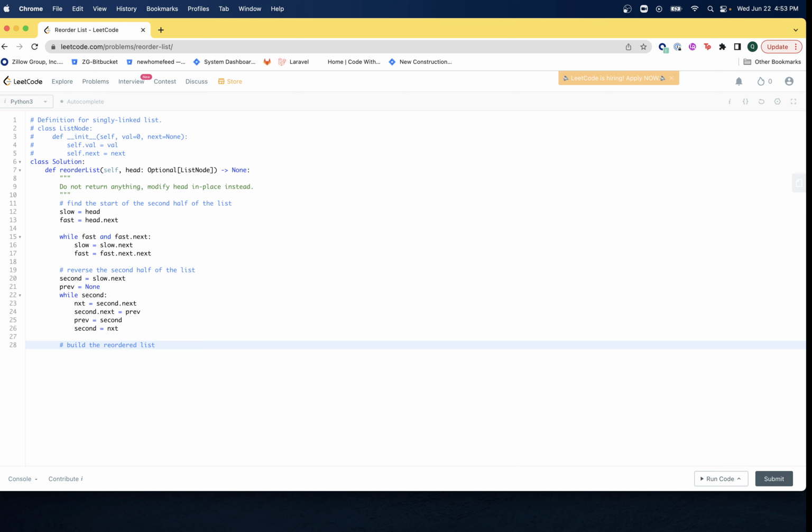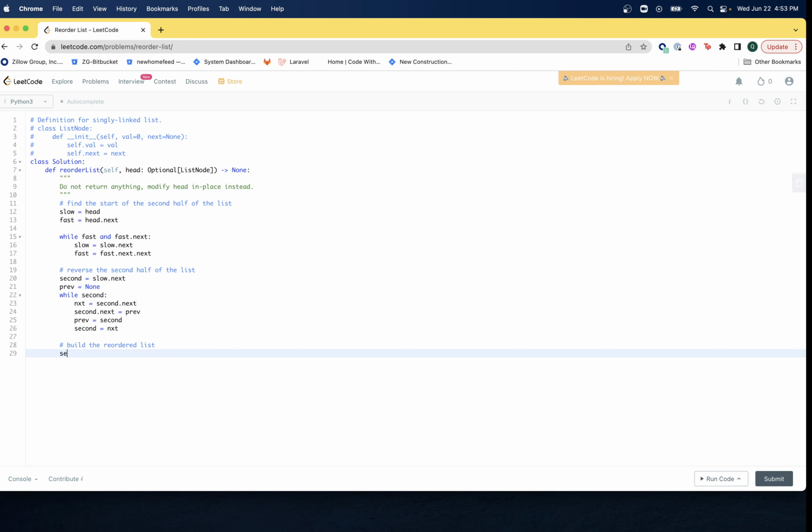So we have to have the new pointers, and one is going to start at the beginning of the first list, and one is going to start at the beginning of the reversed list. So the beginning of the reversed list is pointing at previous after we break out of that loop.